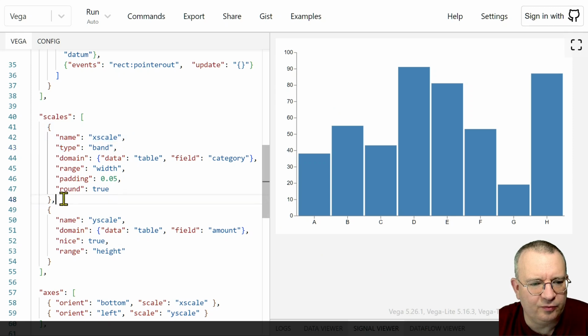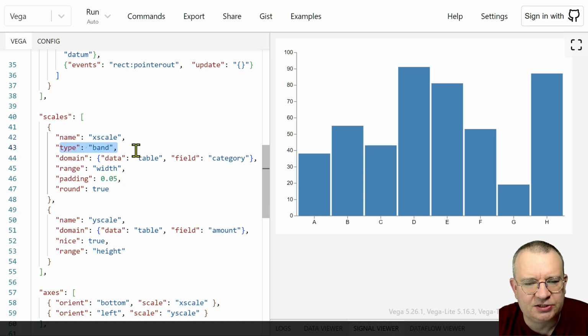For example, here we have two scales, X scale and Y scale. X scale has a name; you decide how to name your scale. Just use some name that clearly explains what this scale is for.